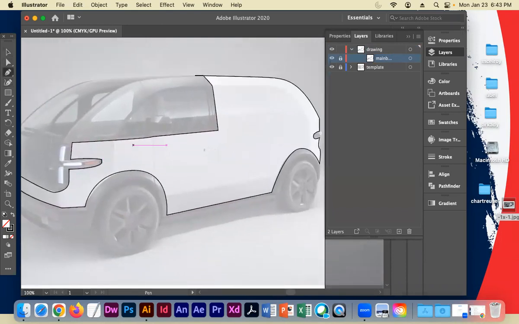And I want to make as many things as I can completed shapes, because I want to be able to go back in and add fills to them and add shadows and add the different things I need to make this thing developed. So this is front door. And you'll notice I'm locking each one of these pieces, which gives me the ability to create more pieces.